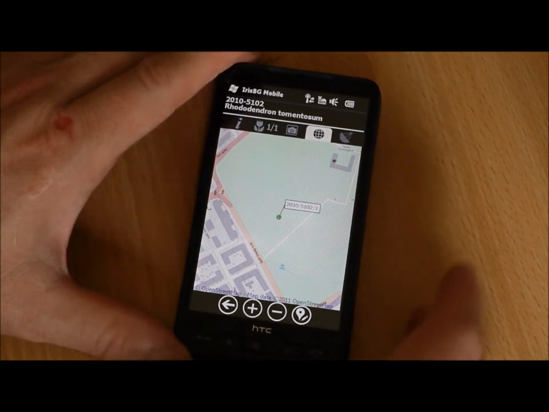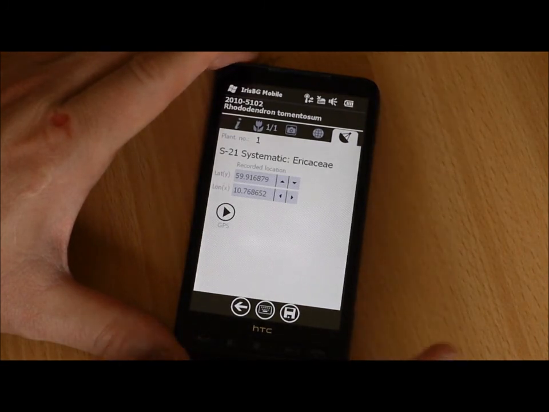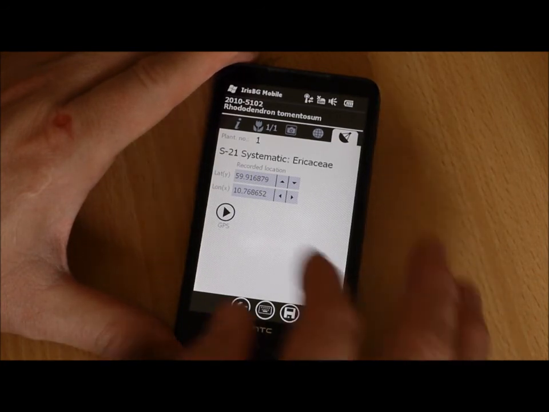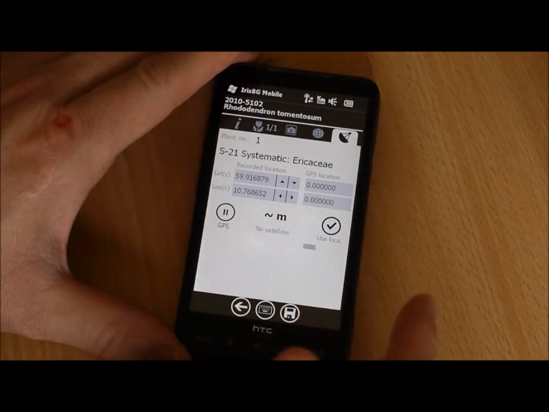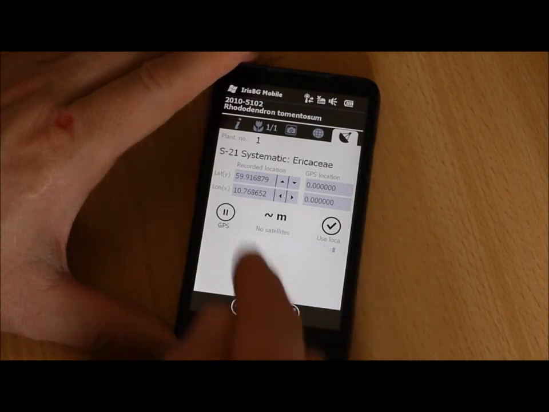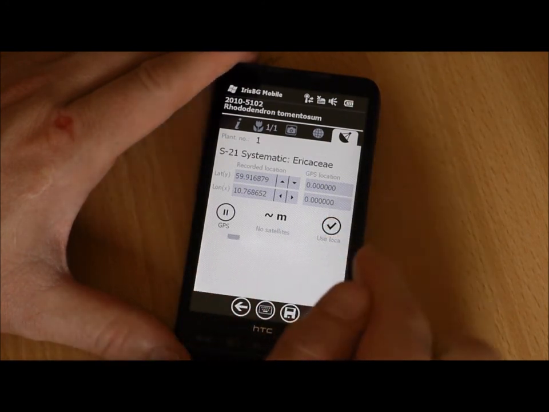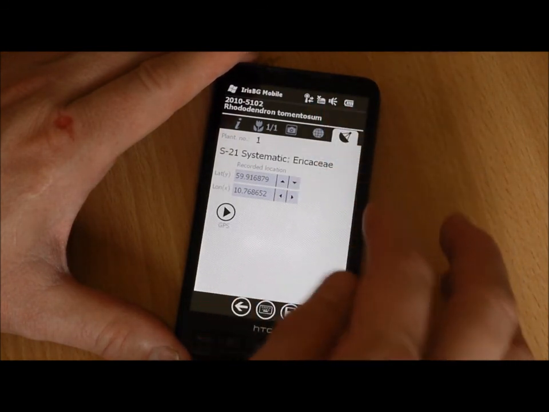Now the second aspect of changing the location is of course to use the GPS. On these devices you have a GPS quality that is approximately 5 meters at best. So that means that you won't have surveying quality, but in many cases this will suffice. The way to do this is to just press the Start GPS button, and then it will search for signals. Obviously there are no satellites available in this office, so we will not be getting any signals here. But eventually when you get the signal, you will see the actual GPS location on the map as well. I'll just stop that. So that's how that works.